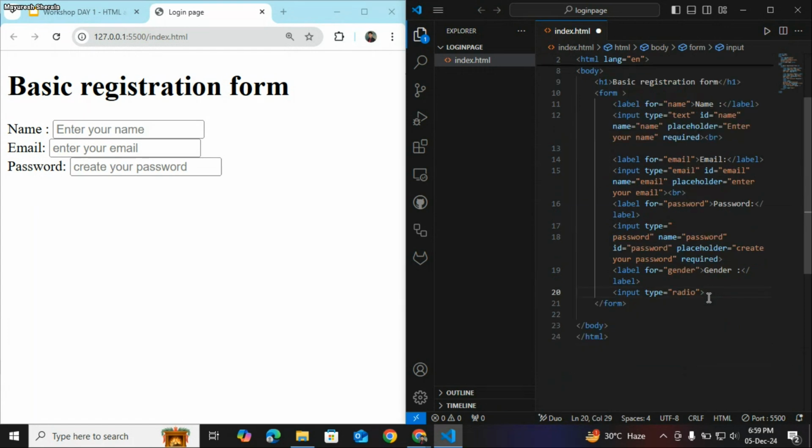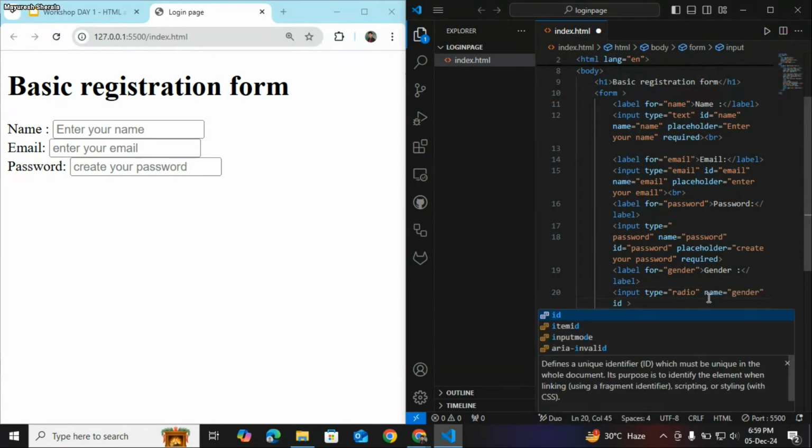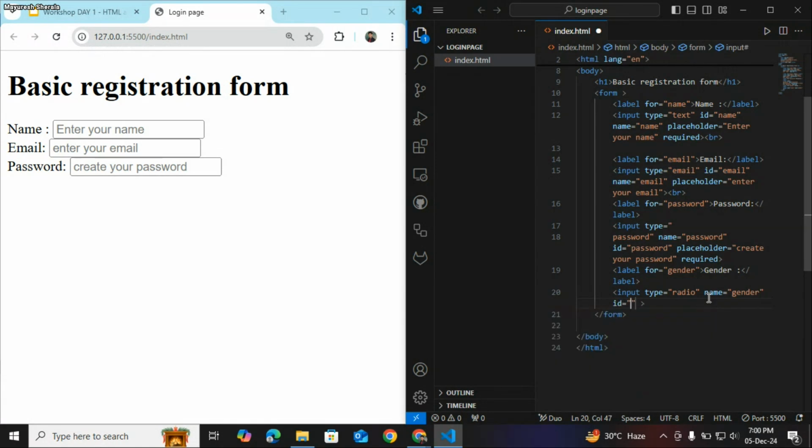I will add here the name. The name should be same, but the ID should be different. ID can be male. Type it here as male, the text you want to show. Add a BR tag after this.